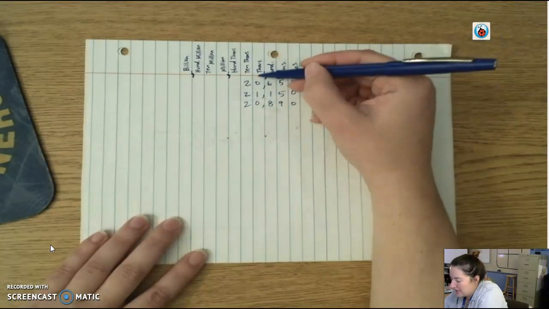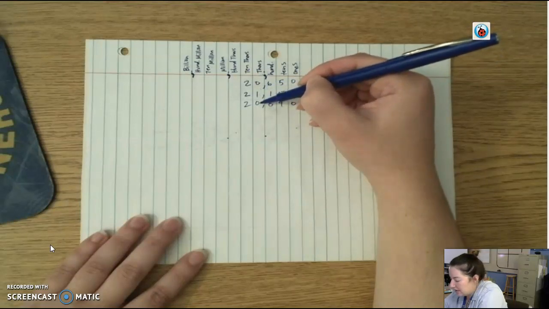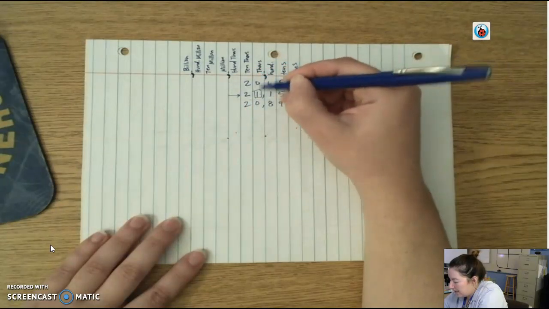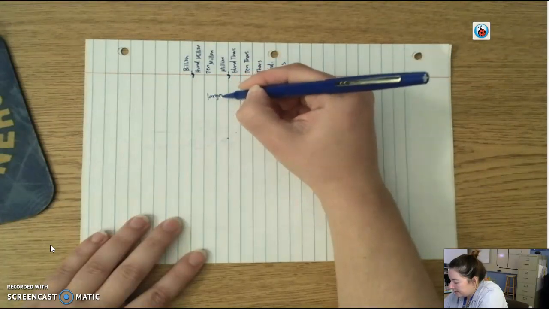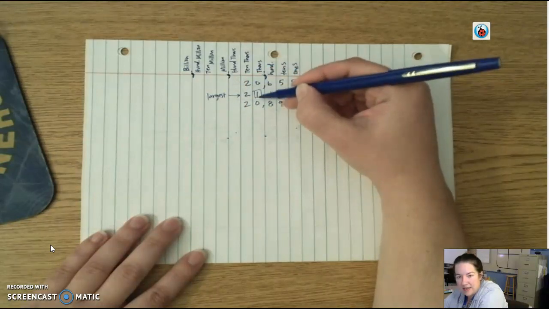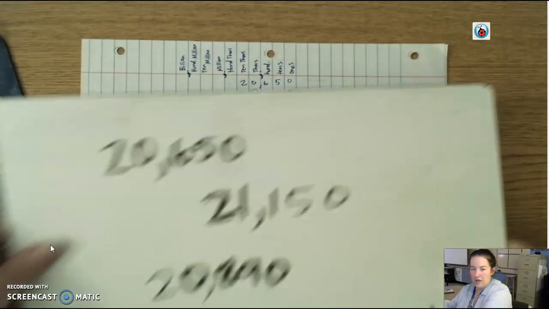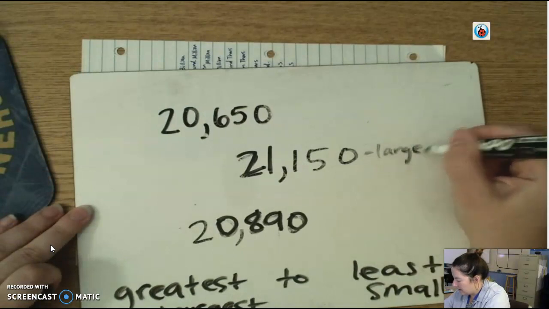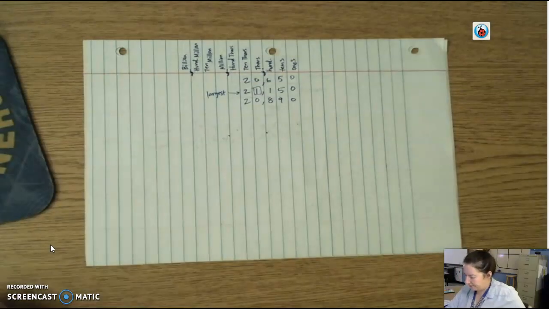All right, so the thousands. Here I have no thousands. Here's 1,000 and no thousands. Already, this one has, look, more thousands than the other two. So I know this one is going to be the largest because it has 1,000 and these ones don't have any thousands at all. So this one right here is going to be the largest. I might make a note there like, oh, I know this one is the largest already. My marker's going out.